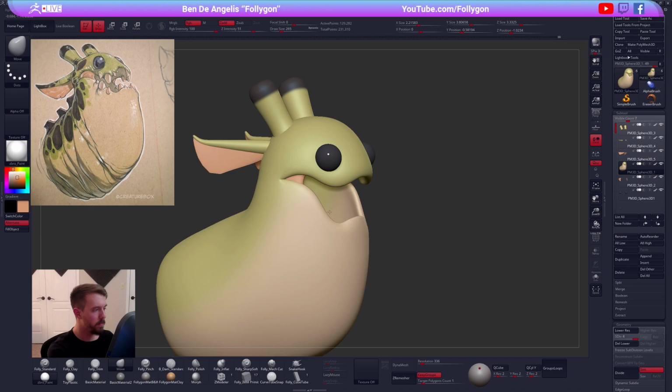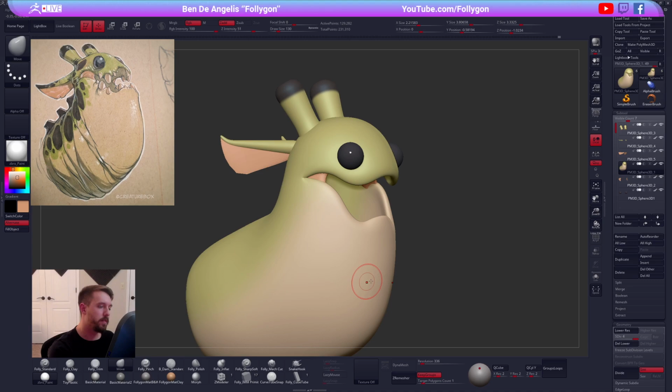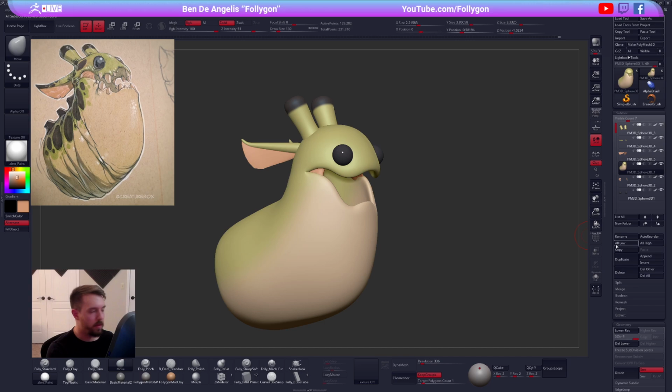Okay, let's get some teeth in there next. So teeth should be pretty easy. What's really important about the teeth here in this instance, though, is that we get the interaction between the actual mouth and the teeth to really look good. For the teeth, I think I'll probably just create one tooth here really quick, and then we can reuse that tooth multiple times.